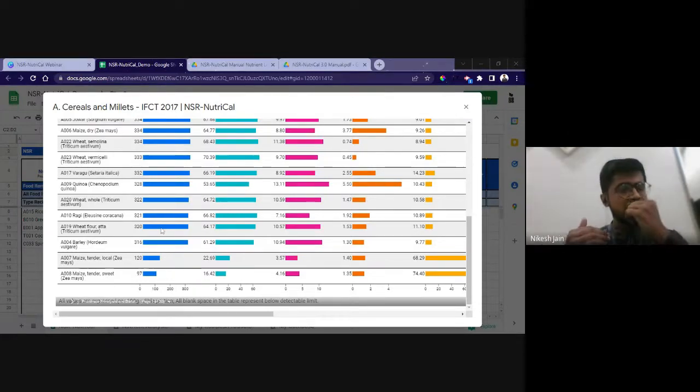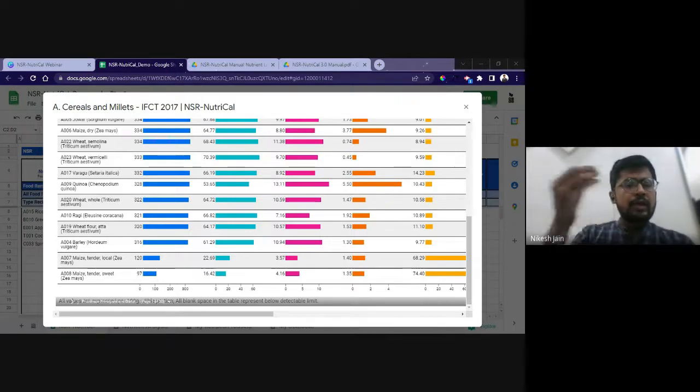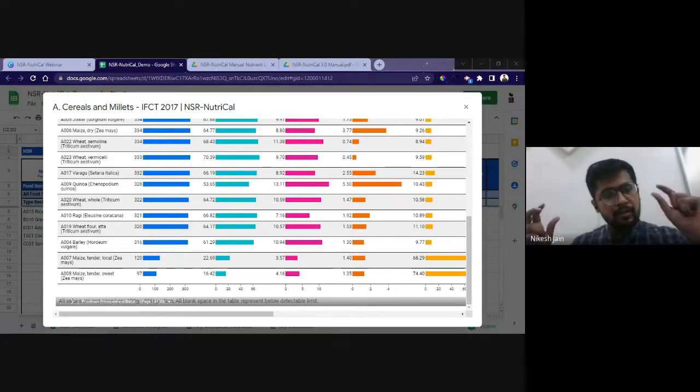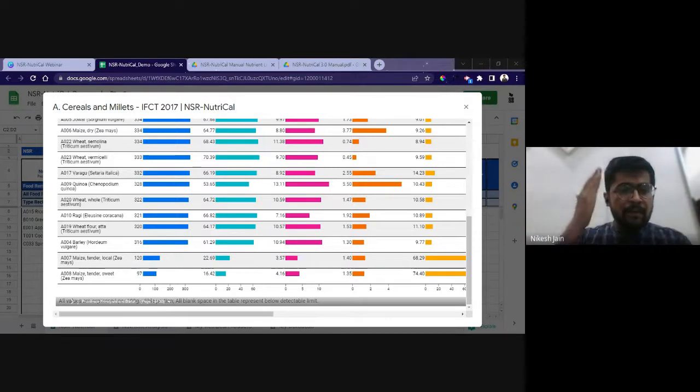When we take the average, every single other food item is giving me 3 kilocalories per gram. Now, for example, if I am eating 30 grams of rice or 30 grams of chapati, wheat flour, so 30 into 3, 90 kilocalories. When I'm having maize, it is giving 1 kilocalorie per gram, so it will give me 30 kilocalories for 30 grams. So 30 grams of wheat, rice, ragi, barley, whatever, will give me 90 kilocalories, but maize will give me 30. And I'm damn sure, for years and years, you will never forget this information. So this way, within a few minutes, that's how we can improve the learning and education about nutrients.